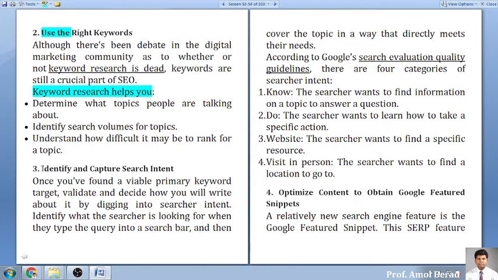The third thing is that you have to identify and capture search intent. This means that primarily you look at what people will be focusing on, what keywords people will be putting in the search engine. So use those types of primary keywords. Then use your targeted and validated pages, whatever they are, so that they are very much identified and captured by the people.